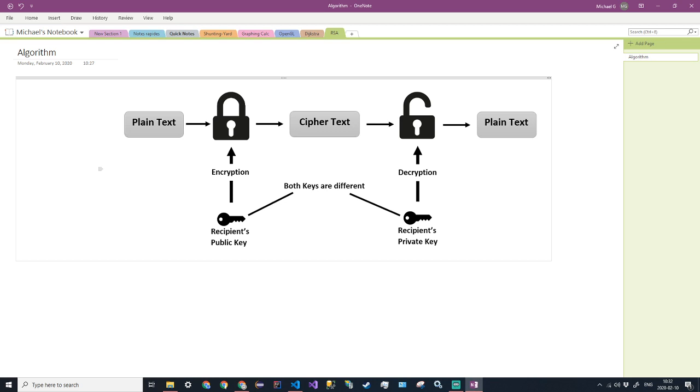A simple example you might understand better is a mailbox. Anyone can put stuff in it. You can put bombs in there, you can put anything. Anybody has access to put stuff into your mailbox. That's something like the public key. But only you have your mail key. Only you have access to the private key. That's why it's so secure, because one key cannot be used to both encrypt and decrypt.